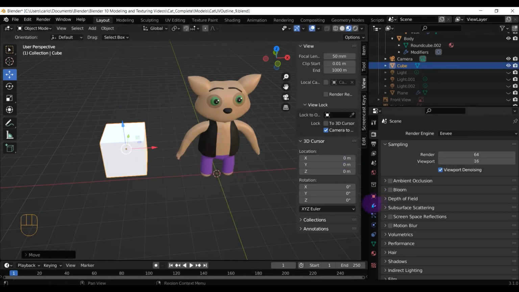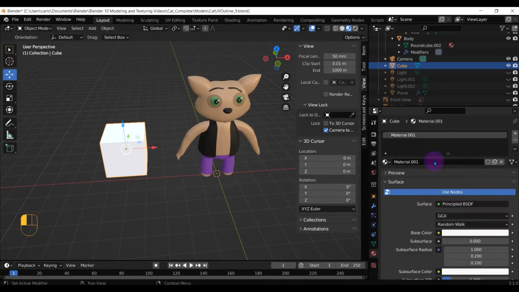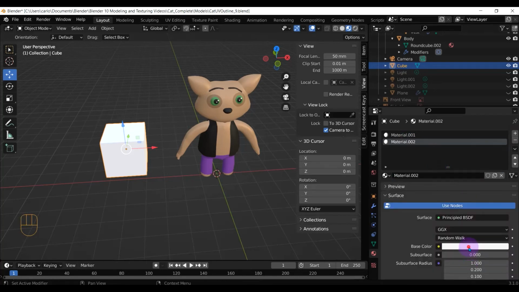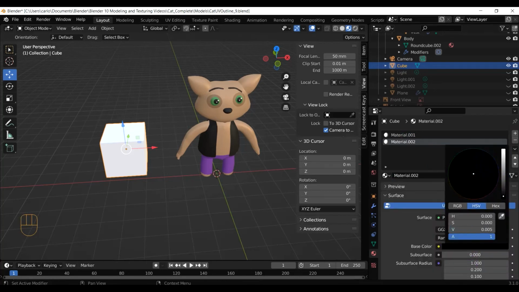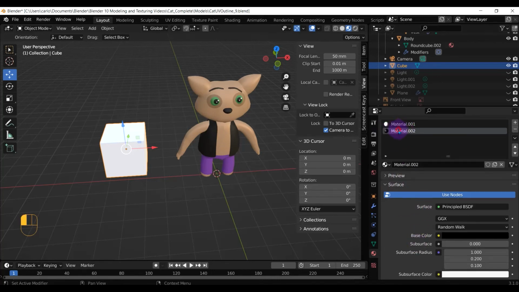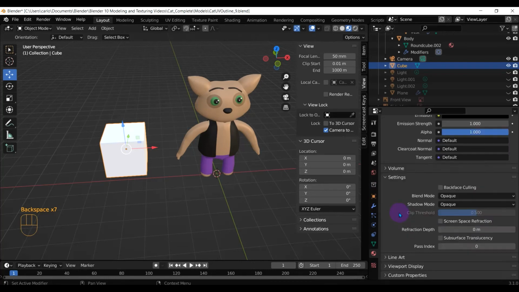So for this you're going to need two different materials. The material for the cube that you want and the material that you need for the outline, and you can make it whatever it is. I'm just gonna make it black for now, and so black and white. All right, now with the second material, your outline. Sorry, terrible spelling. All right, we're gonna go down to the settings and select backface culling.